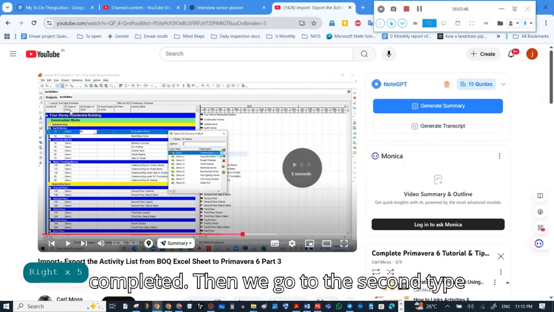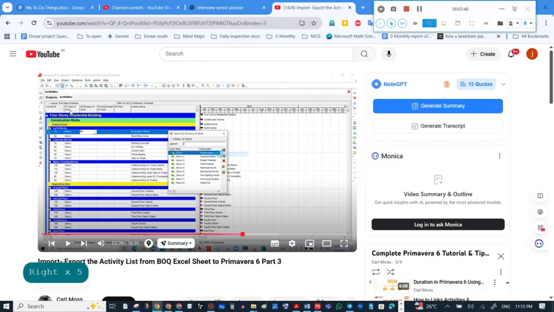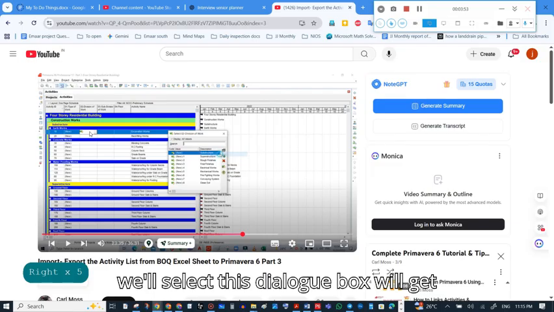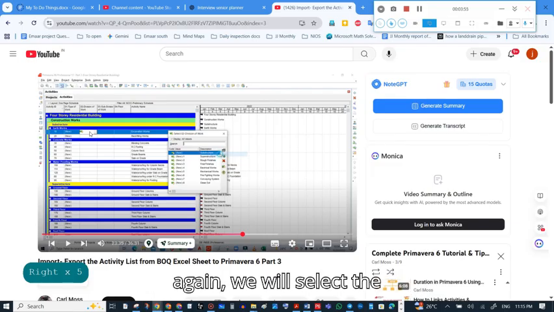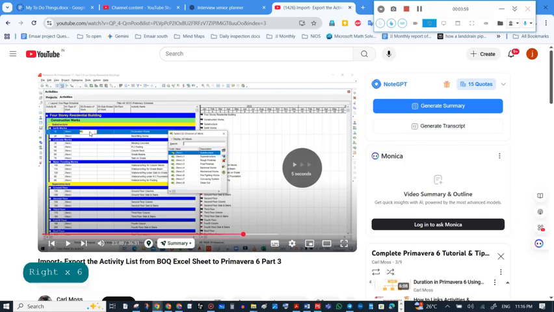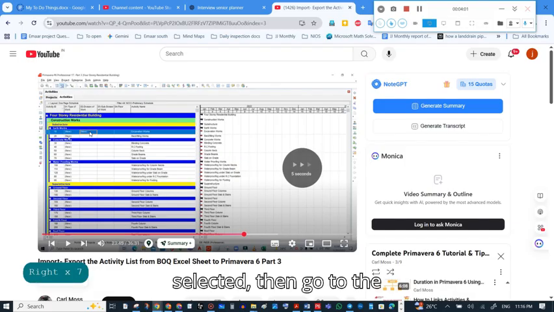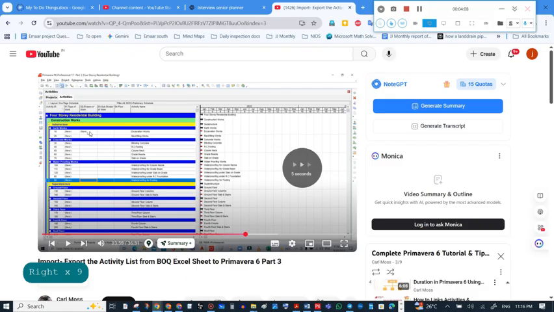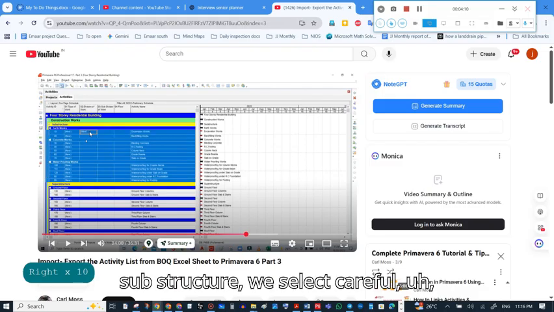Then we go to the second type, division. Select division number 2 here. We select this dialog box. We will get it again. We will select the new. Selected. Then go to the substructure. Substructure we selected in full.